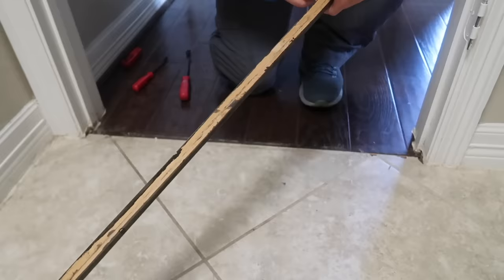So what was the machine you just used? Yeah, what does the cultivator do? Mixes the soil. Anytime you pull out old flowers and want to plant new, it's always good to mix the soil to get the dirt moved around. It makes it dirt rich. Or if you add any organic soil to it, you can dump the soil in and mix it all up and then plant flowers.